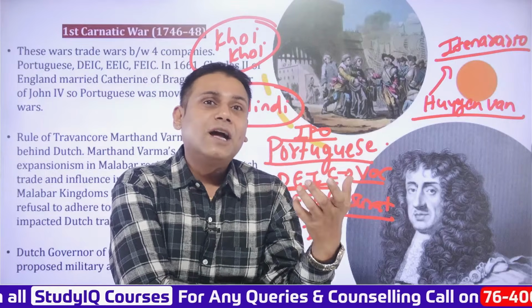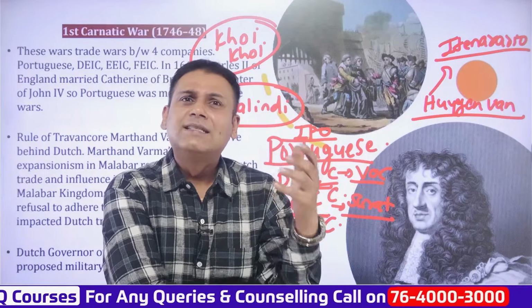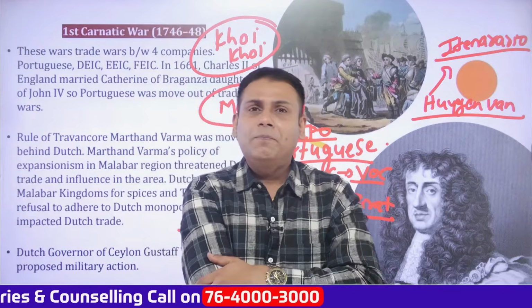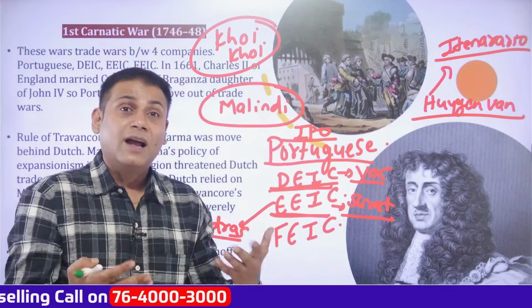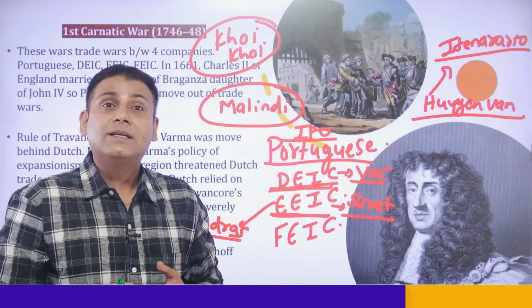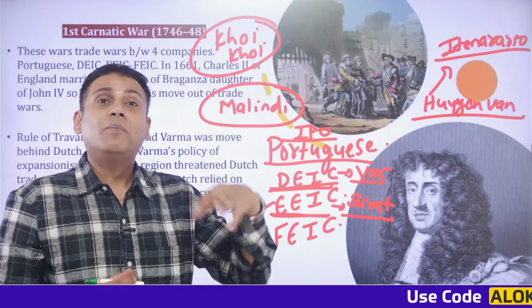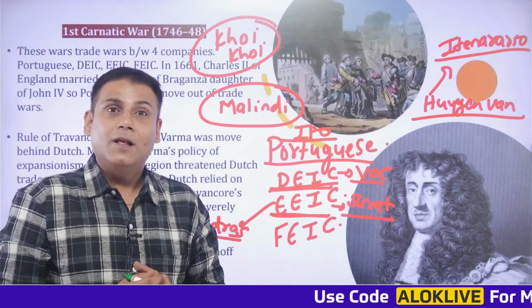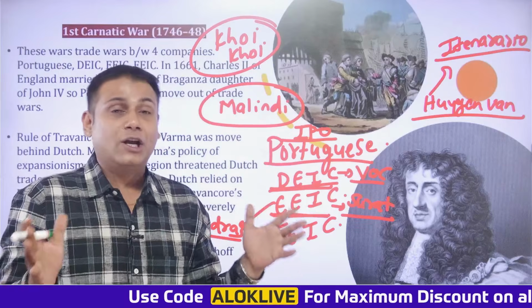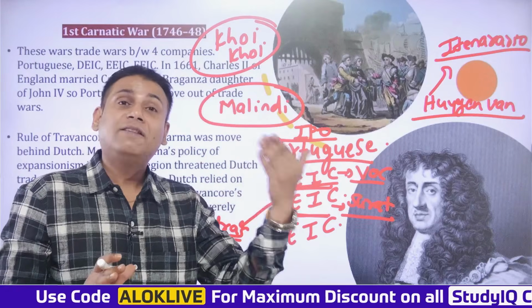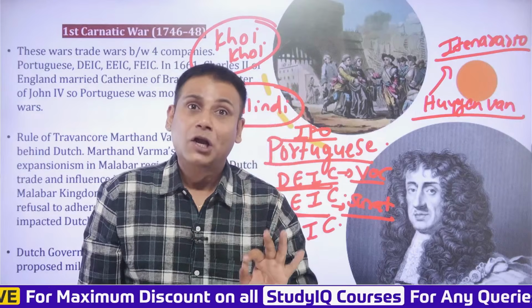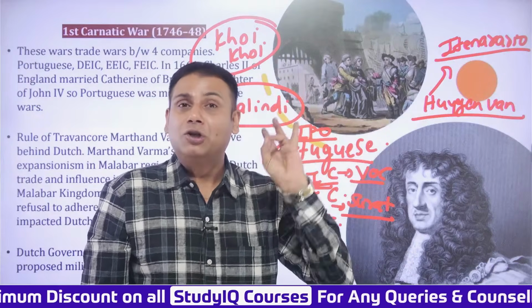So English East India Company approached Damarla Venkatadri Nayak and said, please give us a certain region for the construction of a fort. Venkatadri Nayak asked, what will I get in return? English East India Company said that we will give you 50% of the customs trade, to which Venkatadri Nayak agreed, and a region was acquired. In fact, Venkatadri Nayak also gave the permission to English East India Company to fortify that place, to administer it, and to mint coins.